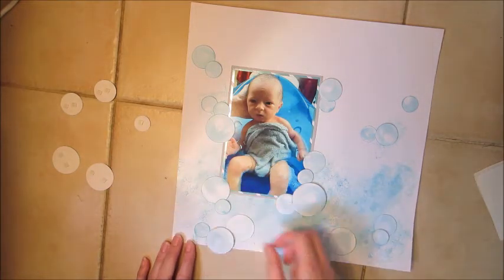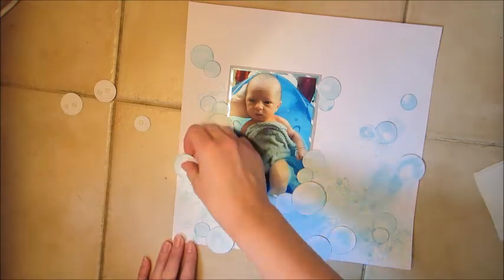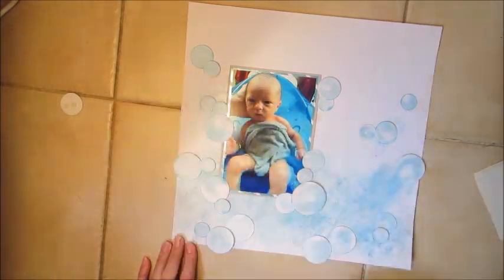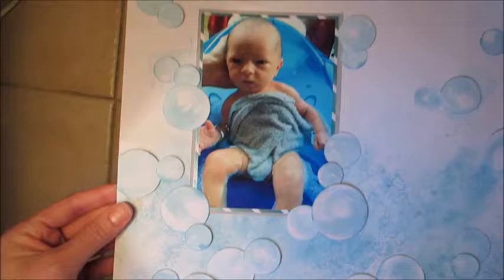I don't really have any particular way of doing this. I'm just popping them wherever I feel like. I do want them sort of coming from the bottom up to show that they're coming out of the bath, but that's about it really. So just trim off the edges. Oh, sorry, I don't know why that's happened. Trim off the edges there so that there's no overlap. Beautiful. And then they're all stuck on.